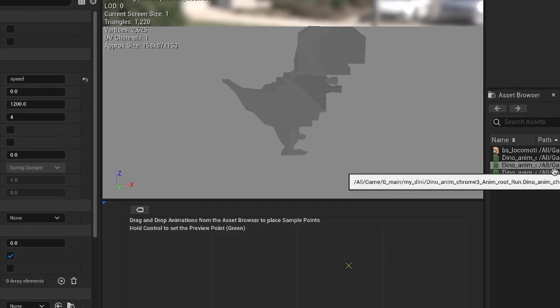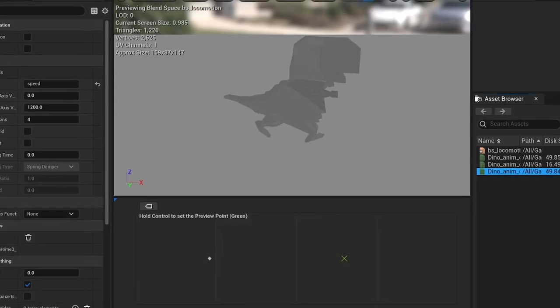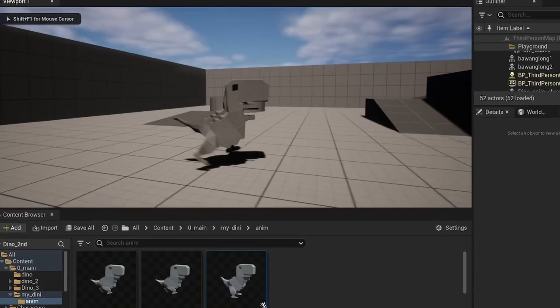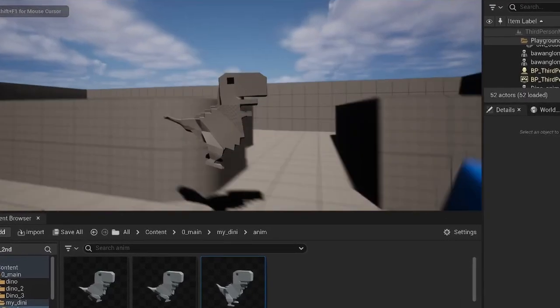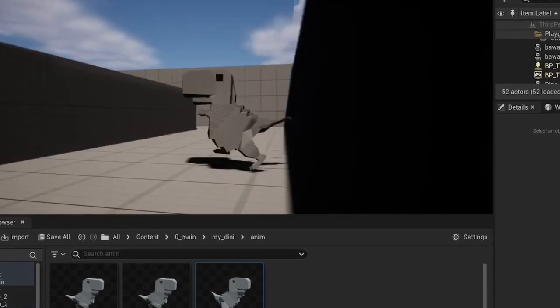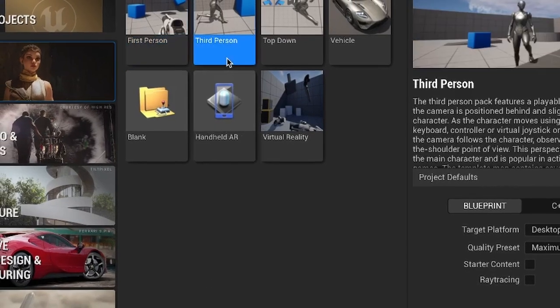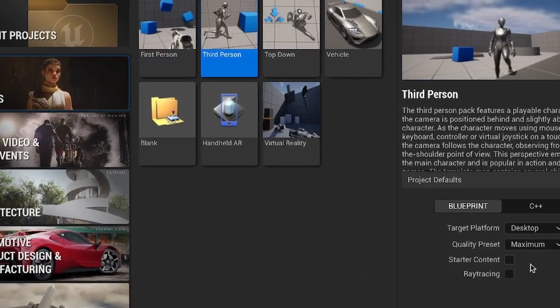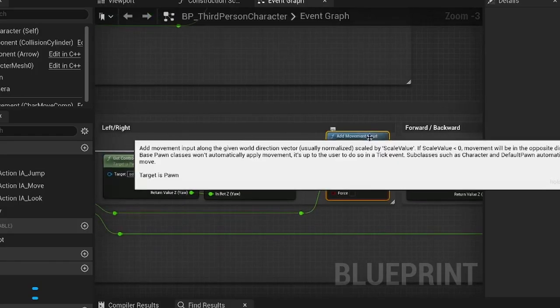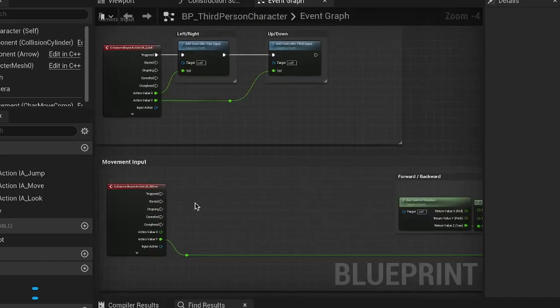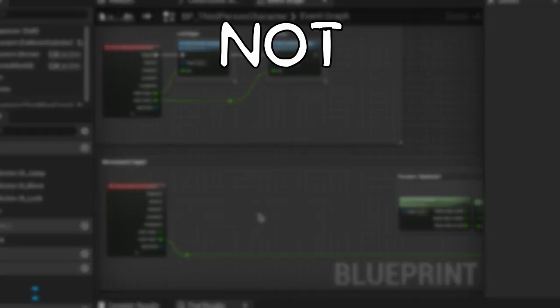Anyway. I imported my new Dino into the project template and replaced Unreal Engine's dummy with it. Basically, he can walk, well, float. He can look around and even jump. And, well, it sounds stupid, but I'm making a second-person game out of a third-person template provided by the Unreal Engine. I thought it was going to be an easier and faster way to steal a template than to make a game from scratch. And it was not.